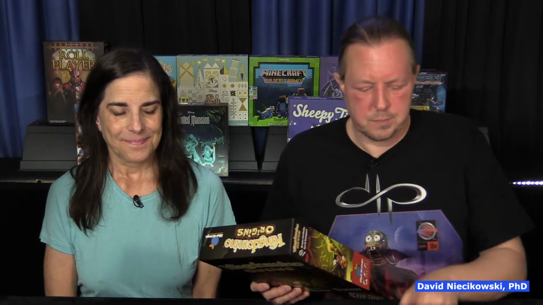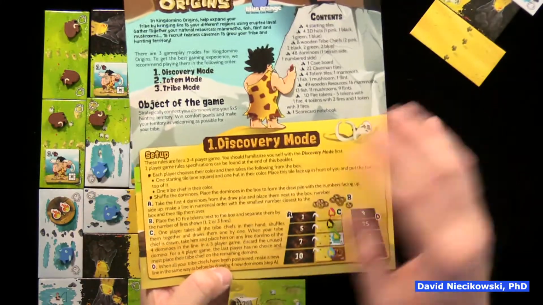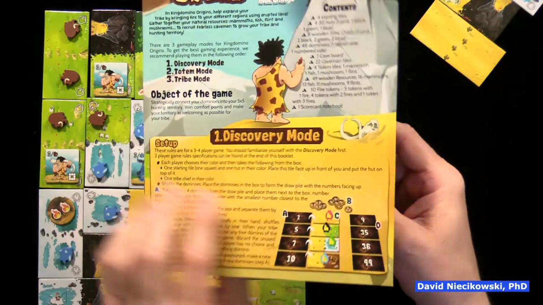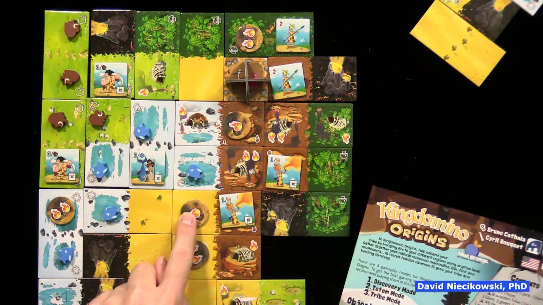Okay. So let's take a look at what you're doing here. What makes this a little different? Well, first off, there are 3 modes. So when you get the rule book, you can play the discovery mode, which you'll play with volcanoes. And what volcanoes do, it allows you to place fires to add multipliers.